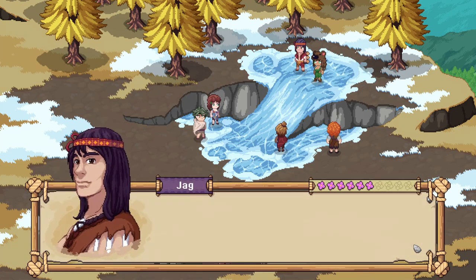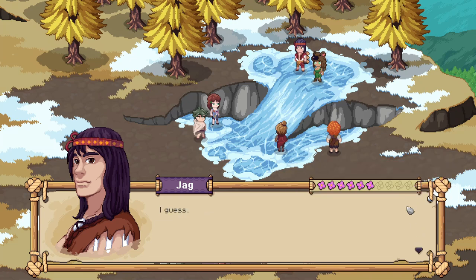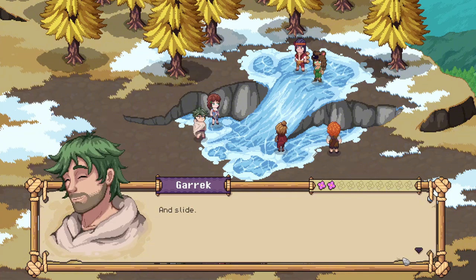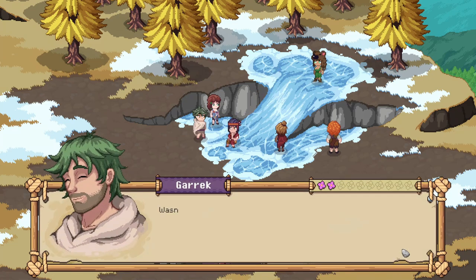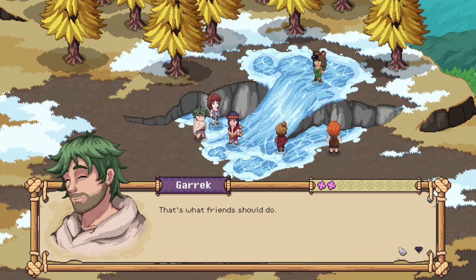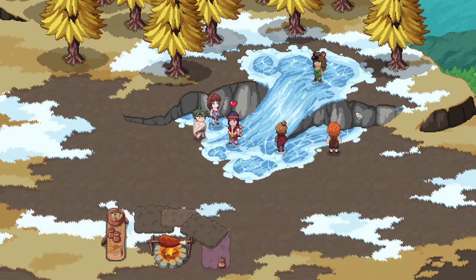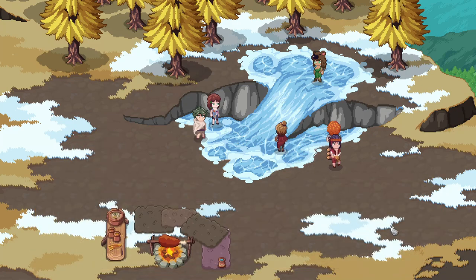With my little bear outfit. On second thought, it's easy. It's okay if you don't want to. It's easy. I guess I just sit and slide. Wasn't that fun? It was. Thanks for the encouragement. That's what friends should do. I didn't even go down the slide with him. I just stood there. I need to do that again.